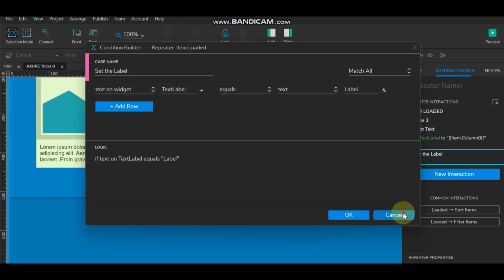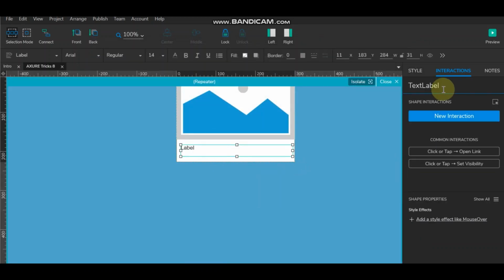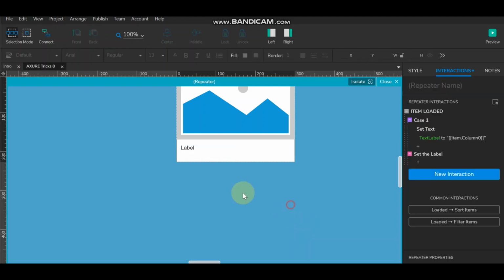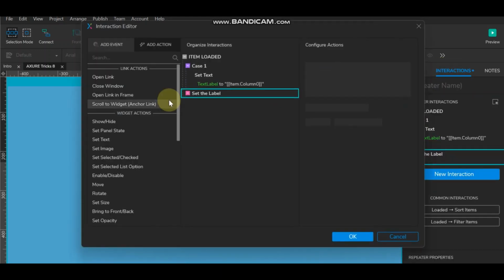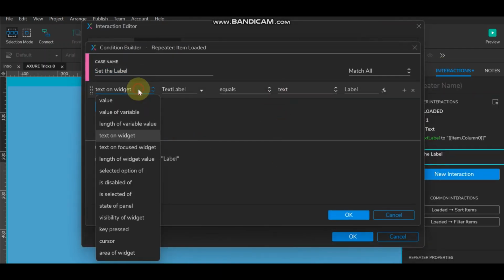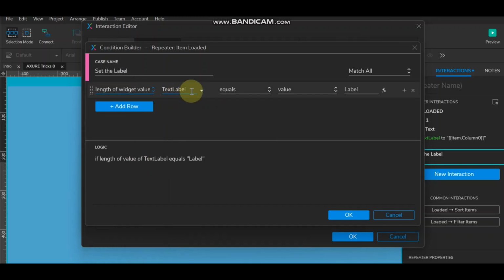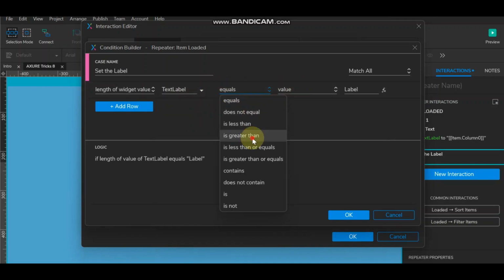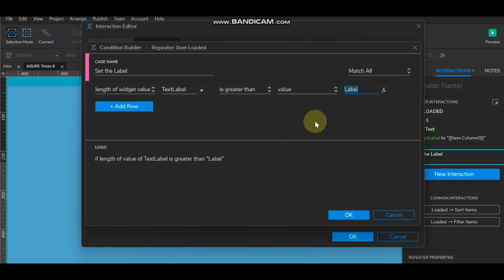So the logic is, first we take this name, text level. Now come to the repeater, add logic. The length of widget value, text level already selected, is greater than value, and we just say 100.